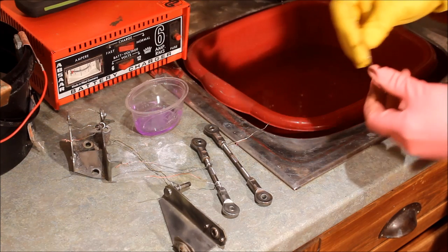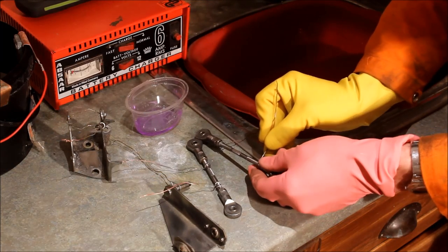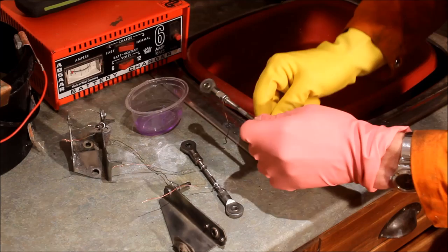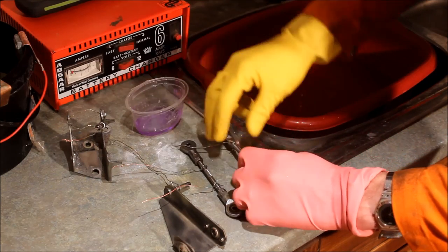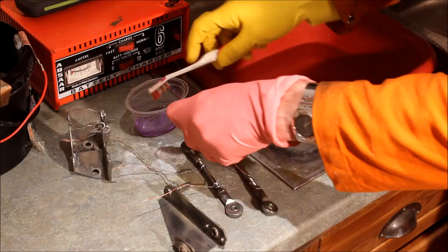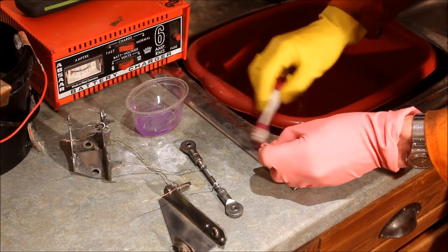When you've worked out the area of your parts, attach some copper wire to them, which you'll use to handle the pieces from now on so that you don't have to get your hands on them. Use these wires to hang the parts in the cleaning baths and in the plating bath. When you've got your wires attached, hold the piece by the wires and give it a good degreasing with methylated spirit or similar.